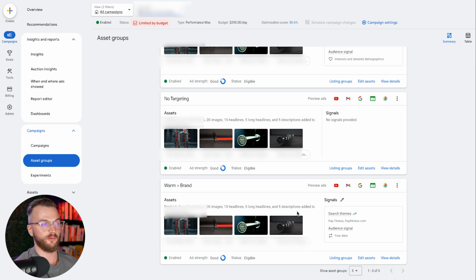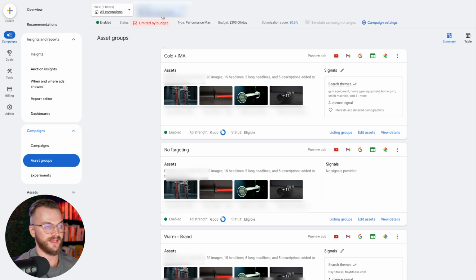Another way that you can do Performance Max, which I recommend setting up at the campaign level, is if you have very different product groups, segments, and offerings. If you're a service business, you can separate different campaigns based on those different offerings. Because if you have a higher LTV, or you want to put a certain amount of budget behind a particular product group and target different things for it, you want to separate a new campaign out so that the signals and assets you add in here, and the actual product feed you're using, are all relevant to that product.